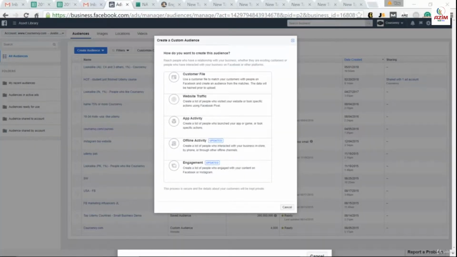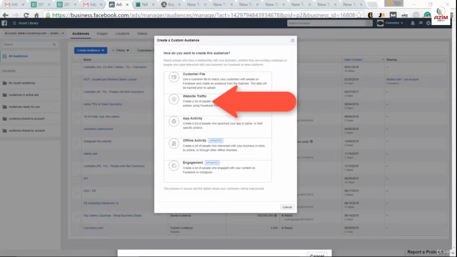Customer list. I can upload Excel files, MailChimp files of emails, phone numbers, exact Facebook user IDs. You can upload the specific customer list and target to them for upsells or future sales. Maybe say you're an oil change shop and you got a phone number of someone when they got an oil change. In 3 to 6 months, you can target to them and say 10% off, $5 off, etc. your next oil change. This is a great way to build recurring customers.